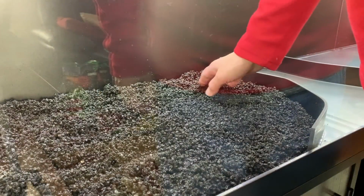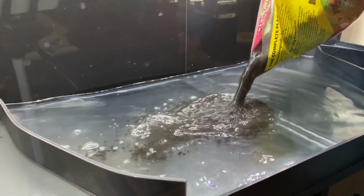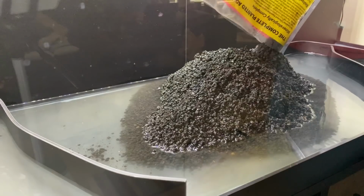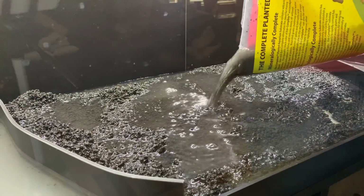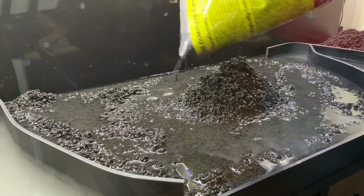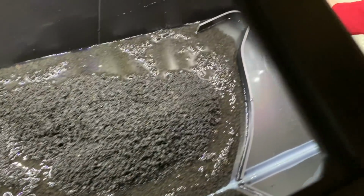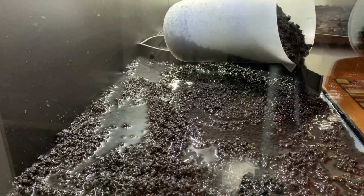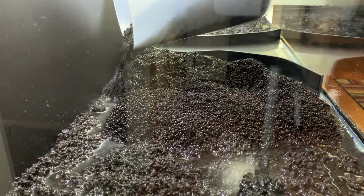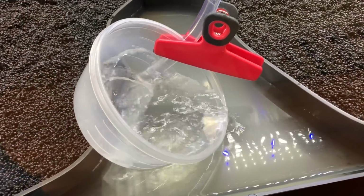The tank is a 125 gallon tank, and we did end up using 3 bags of the Eco Complete, and these were £20 bags, and then we did also use 2 bags of the Fluval over the top of this, and they were both £17 bags. So it did take quite a lot of substrate, but we did get a really good layer with that, and it was more than enough to put the plants in and to make sure that there was enough depth for them. When filling the tank, boy did that take an awful long time.